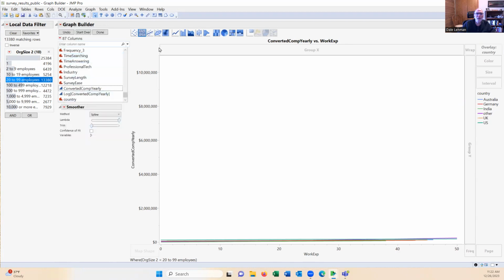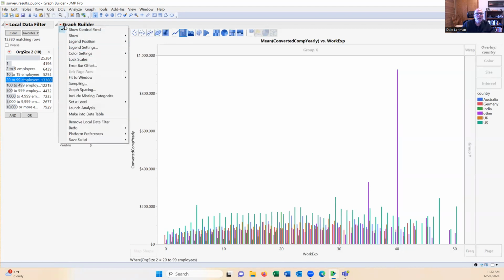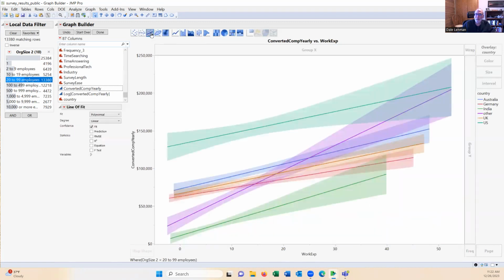Now, unlock the scales for a minute. And there's bars for the work experience. I guess I'll go back to lines. Okay.